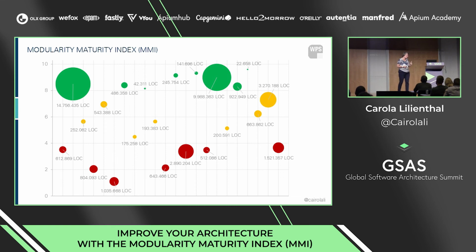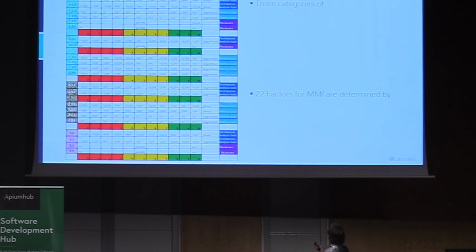And one last slide on how we do that. What are we doing? Well, we have a complex algorithm to do that. You will not be able to read it, but it's all explained in the book, and I will just show you. So we have 22 different factors in these three categories.